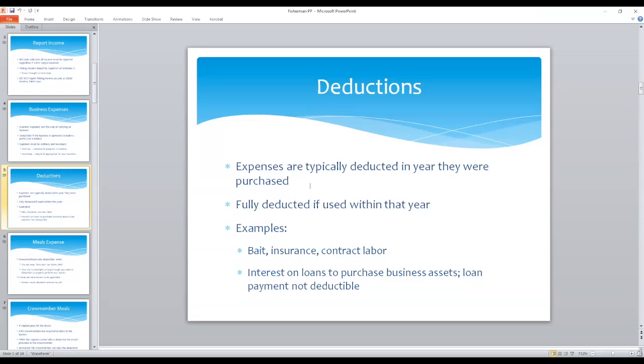Yeah, if you're using your vehicle to do that type of stuff, you can get the mileage. But if you're using it 20% for business, then we can do 20% of the expenses on it. You know what I mean? So if you're using it 20% business time, then we can expense 20% of either your fuel costs or your mileage and some other expenses. The mileage expense covers a lot of details on your vehicle, the maintenance and the gas and everything. So they won't let you take both, but most preparers check it both ways if you have the data to figure it out both ways. What's the best deduction for you?